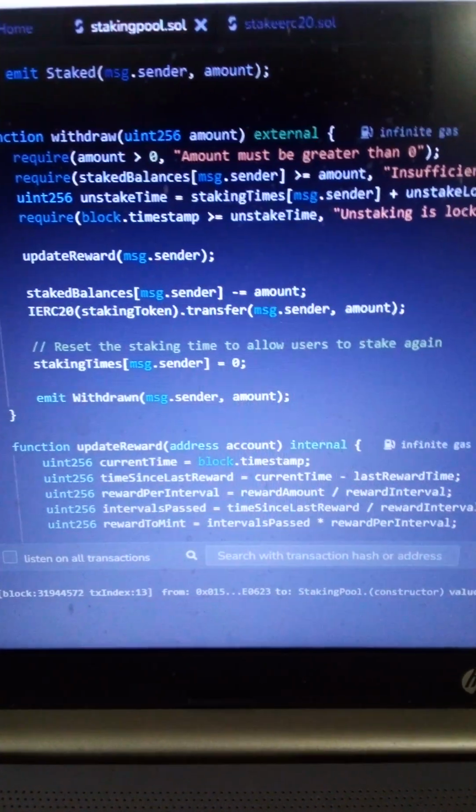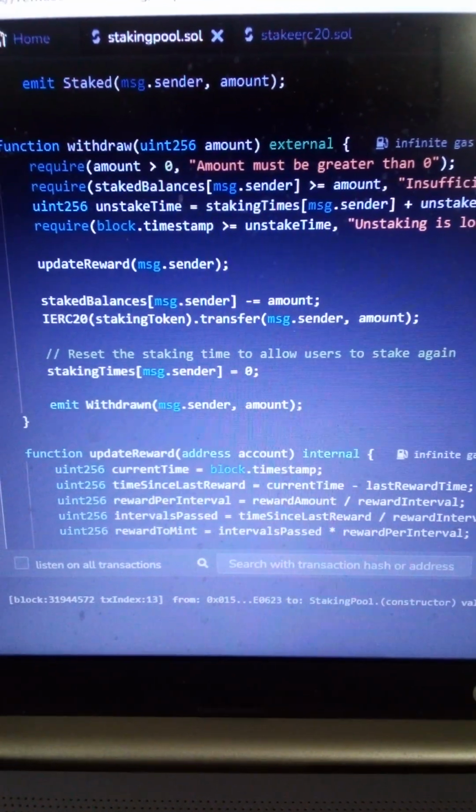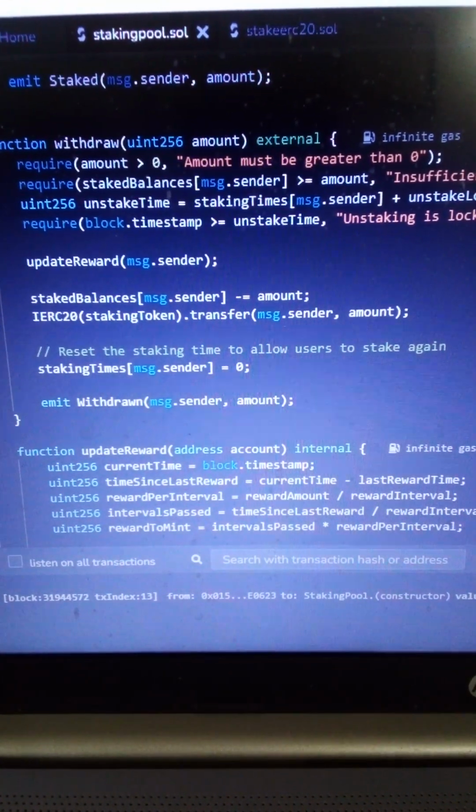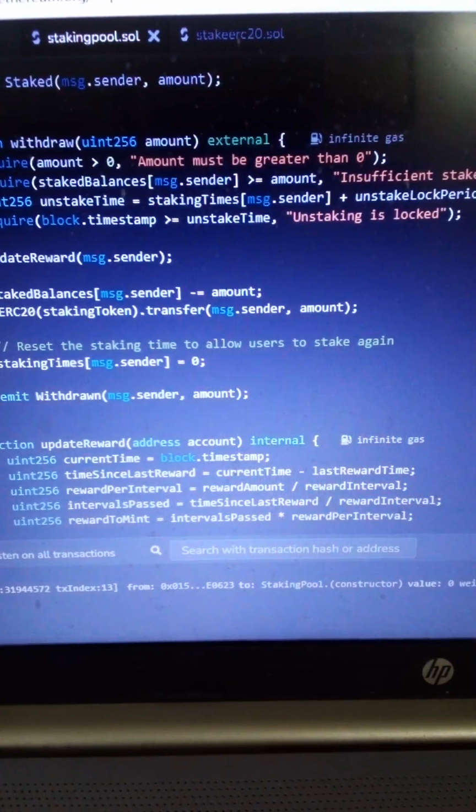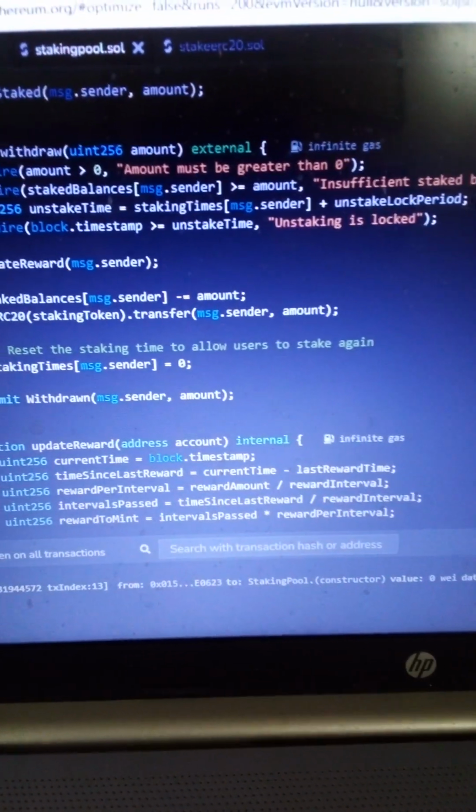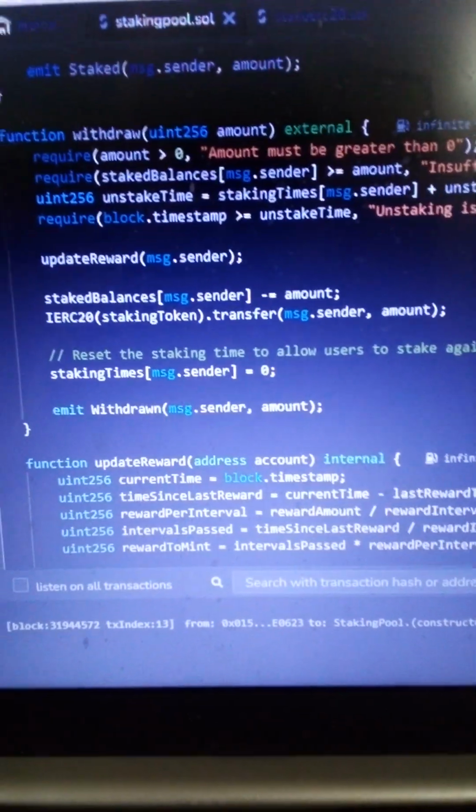Require the block time to be greater than or equal to the unstake time. "Unstaking is locked" would be the error message if they try to pull something before the unstaking period is over.